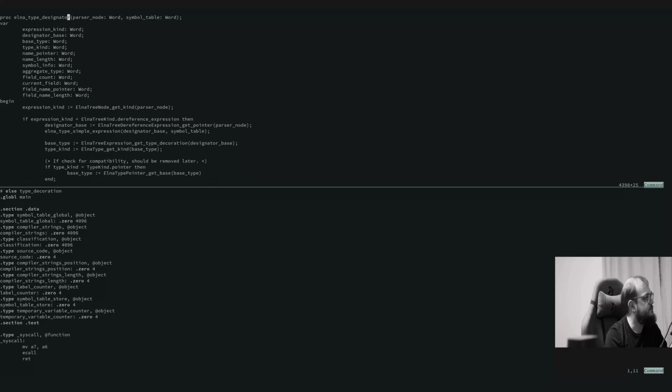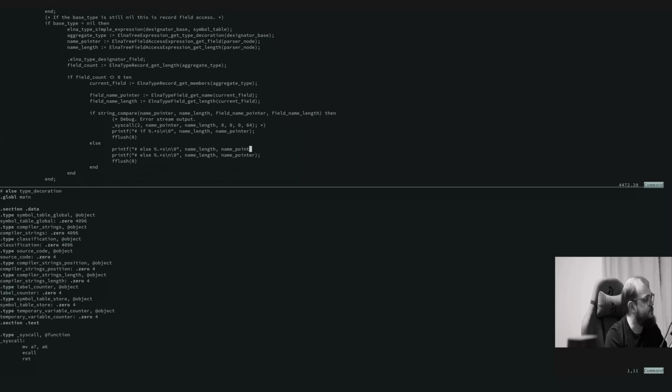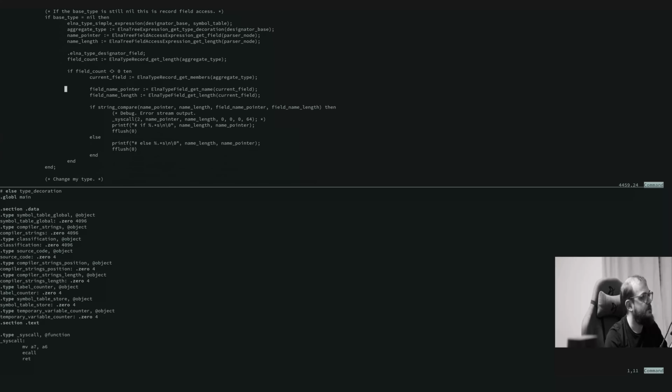I prefix the labels with procedure name, so we call it field. The language doesn't have loops for now, so we use goto.